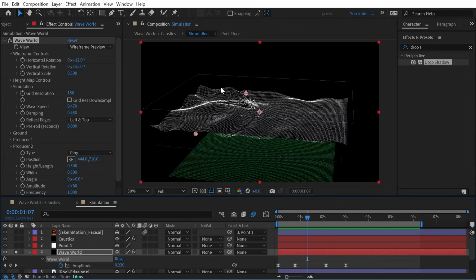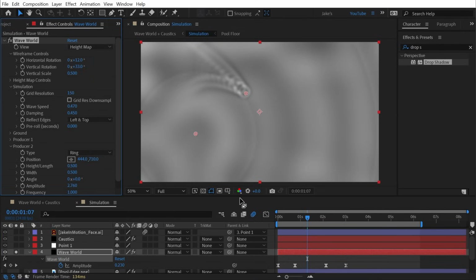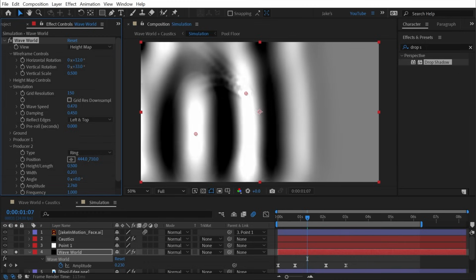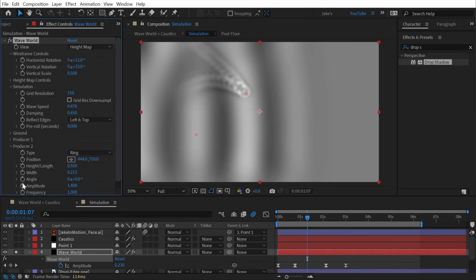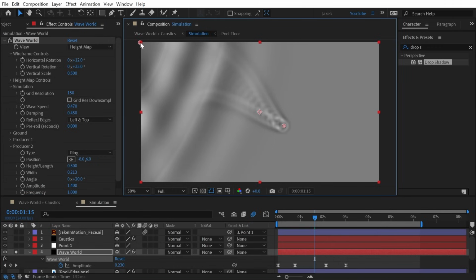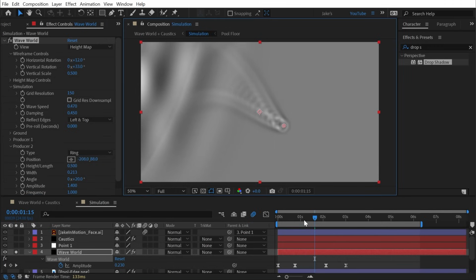Now this could be interesting because I could combine the two to make water that looks like it was already rippling while having my logo interact with all of those ripples. So let me switch to my height map. I'll change the width down to being something much smaller, so it's more like an oval, and I'll have to dial back that amplitude a little bit so it's not so extreme, and then push it to the top left corner of my comp. In fact, I could even go back off the comp a little bit.